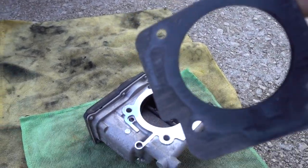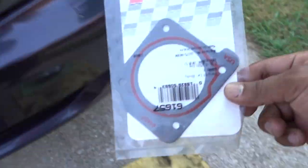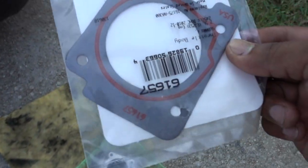The gasket is not really bad. We can reuse this gasket, but we got our new one just to play safe. I'll put a new gasket.